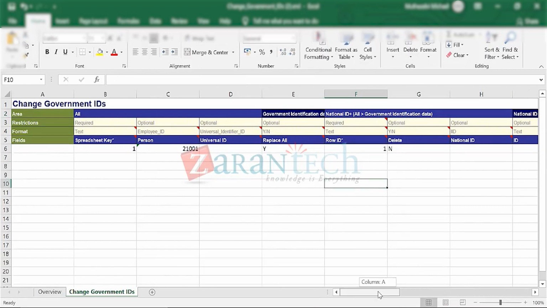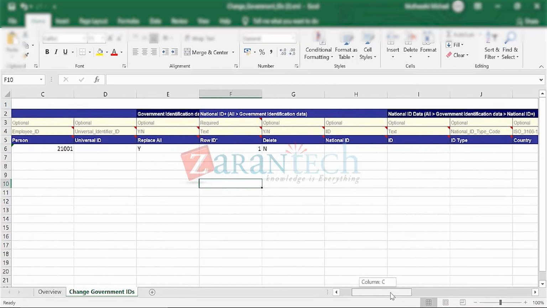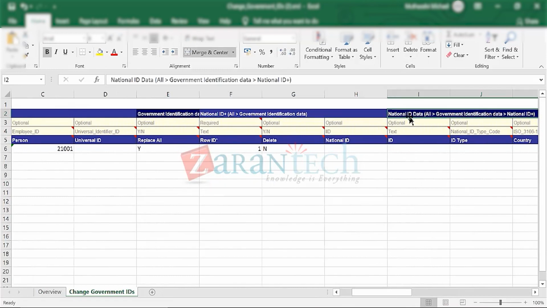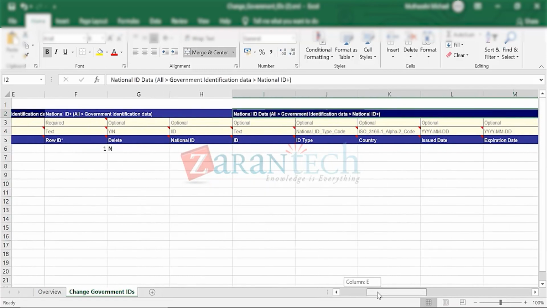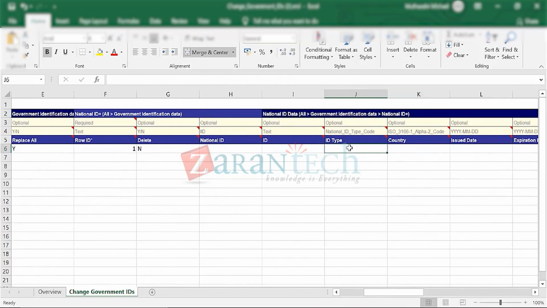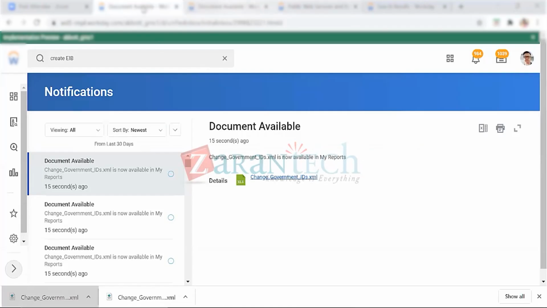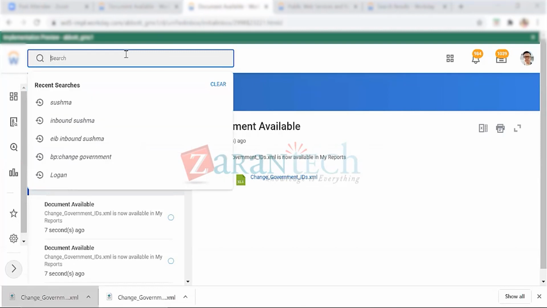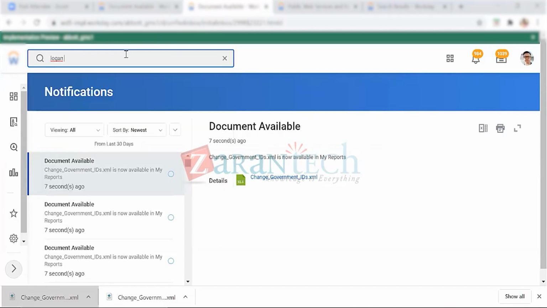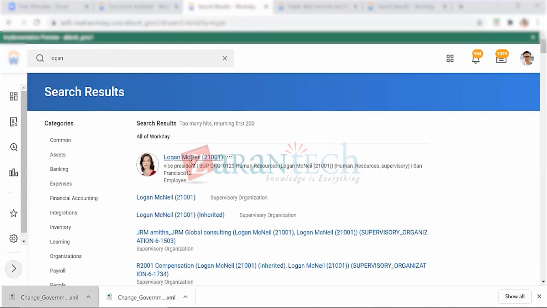Got it? And this is optional under this. This tab is done. I have one more section over here. Under this, I want to have my national ID type code. What is my national ID type? To which type do I want to load it? So let me go to our profile. See, every sheet has its own features. You have to understand. The community is a good place where you can get an example filled spreadsheet template.